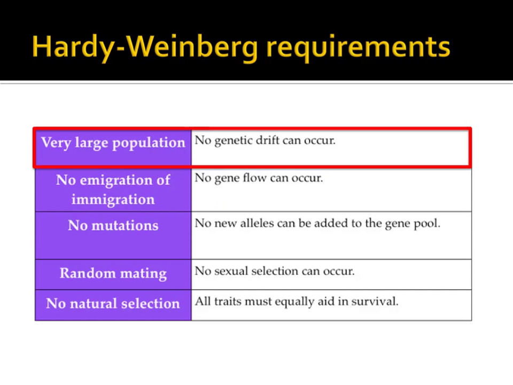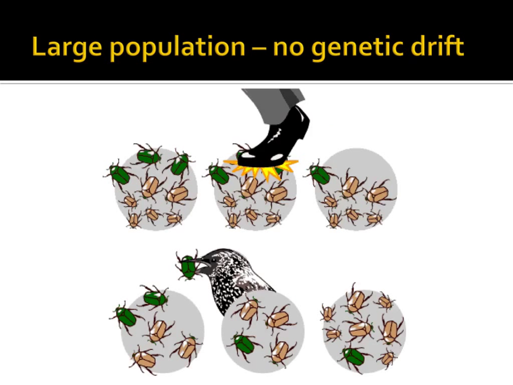The first requirement for a population to be in Hardy-Weinberg equilibrium is that the population must be very large in size so that genetic drift does not occur. This picture provides an example of what can happen with genetic drift. If a population is small, some random event may have a large impact on allele frequency. If one man happens to step on two-thirds, or even all, of the organisms that possess some particular allele, such as green coloration, or a bird were to randomly eat half of a very small bug population, it can have significant long-term effects. This chance event could change the allele frequency of the entire population considerably.